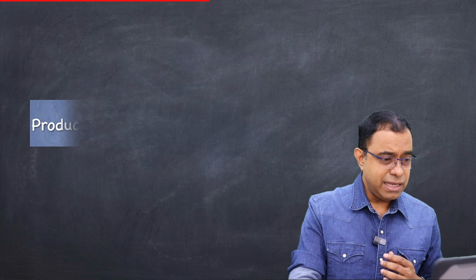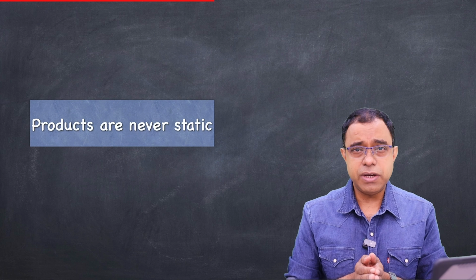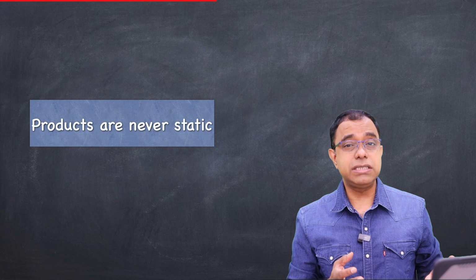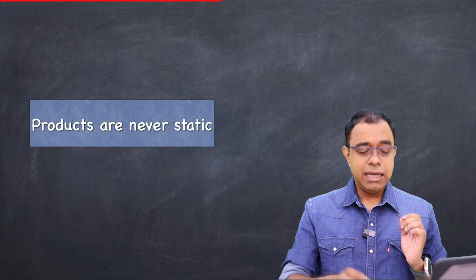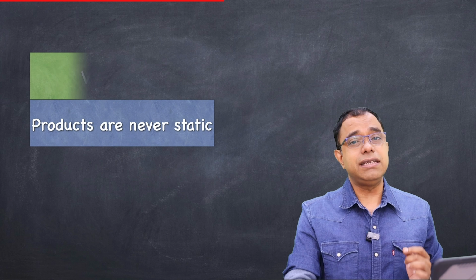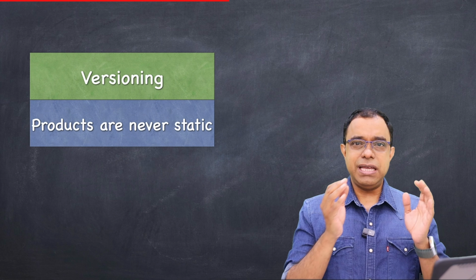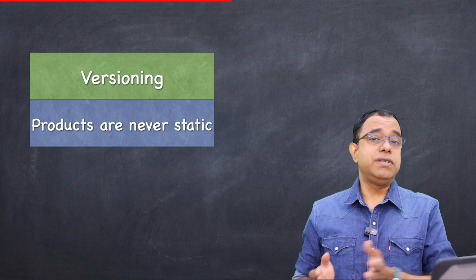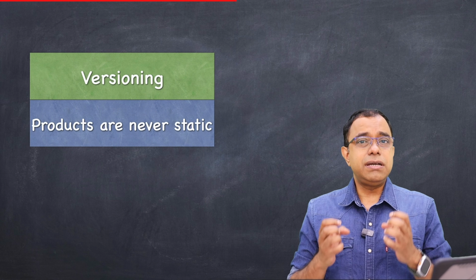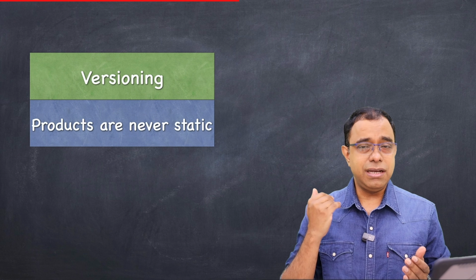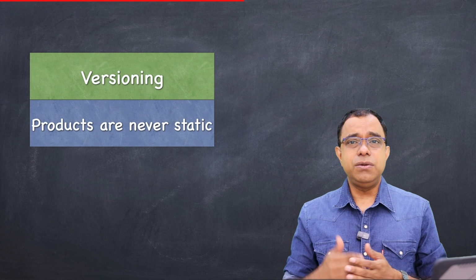The problem is that products are never static. No matter how well you have understood the requirements, how many times you have talked to your customers or potential customers or other stakeholders, the product will change. And change is the characteristic of each and every product, and we call it versioning to a large extent. This is my version X, and version X plus 1 will come with new changes. In that sense, it is very similar to the car manufacturing factory. You are delivering a car, and over a period of time, you get feedback, you add a new color, you change the design.